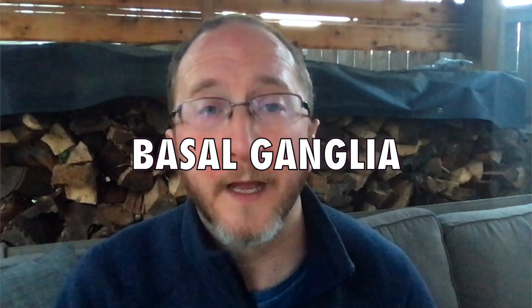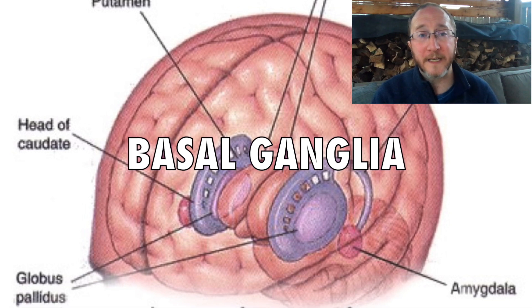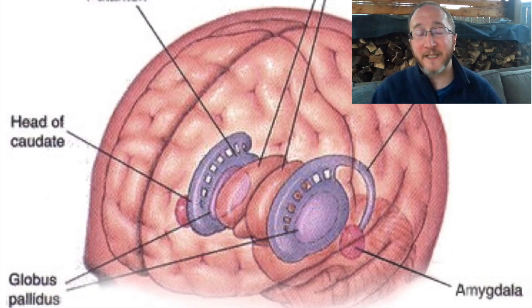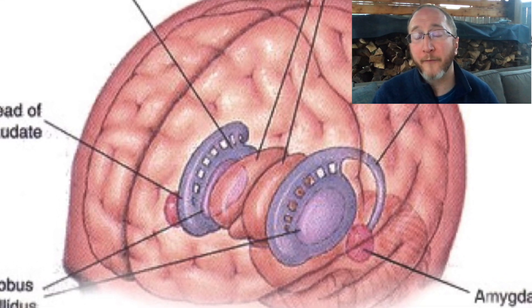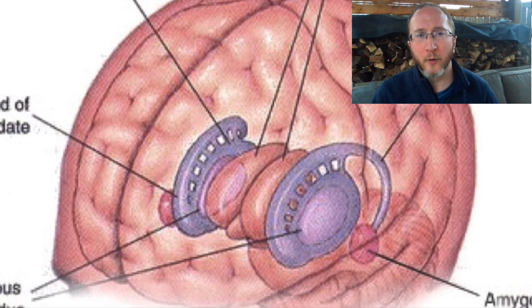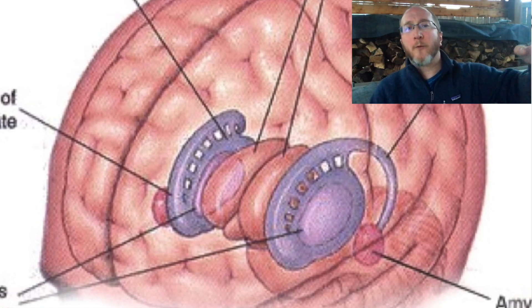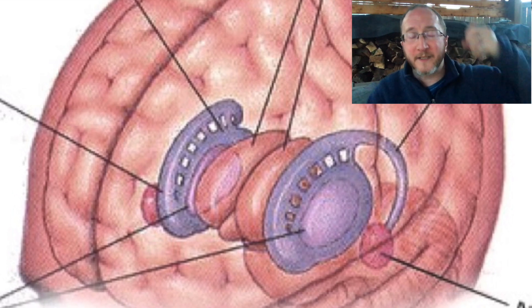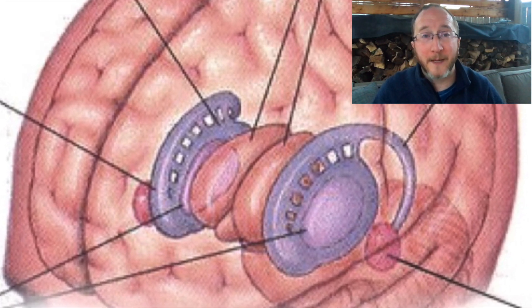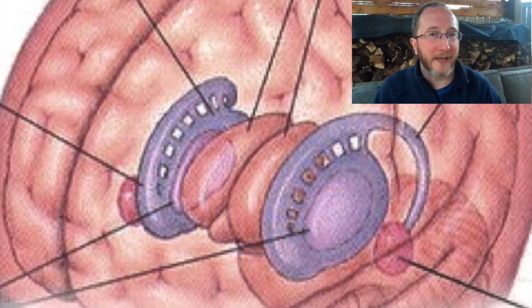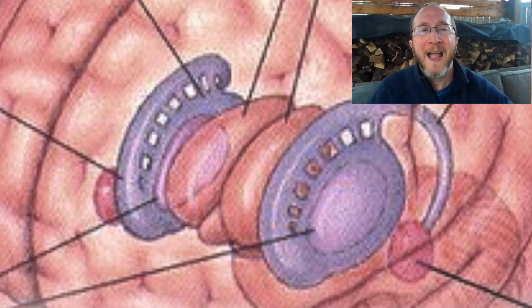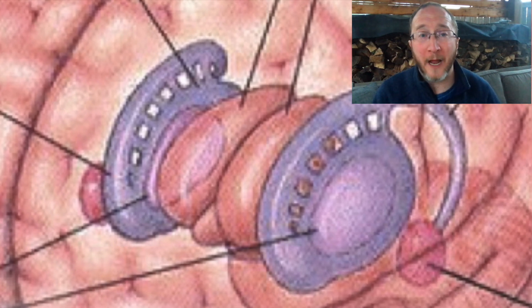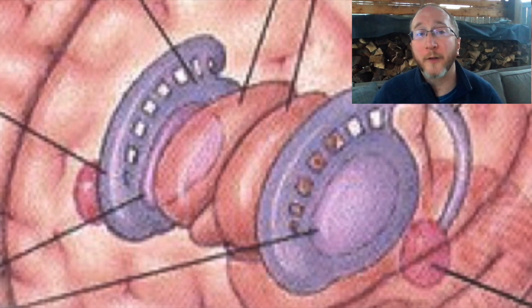Another important structure deep in the brain is called the basal ganglia. You can see a cartoon of the various parts of the basal ganglia and how it sits deep inside the brain. The basal ganglia is really involved in smoothing out fine motor movements — it makes you not move like a robot, allowing for very smooth movements. I always think of a ballerina as having a really developed basal ganglia in her ability to move eloquently. Damage to the basal ganglia in any condition, including MS, can cause difficulty with motor movements.